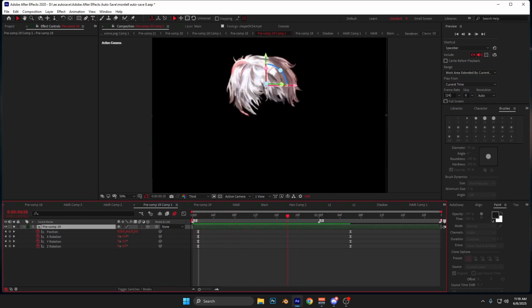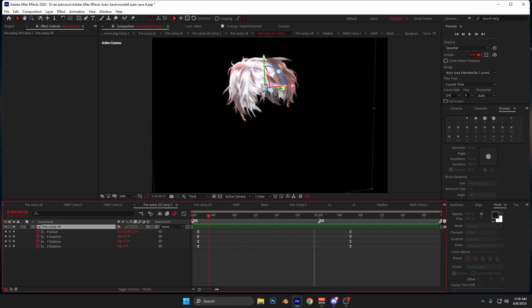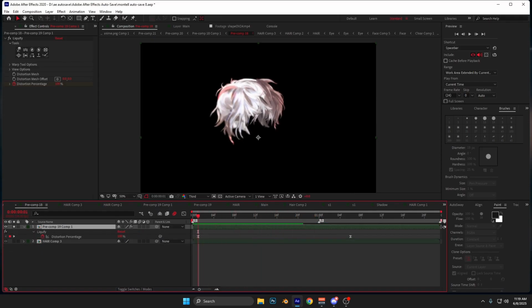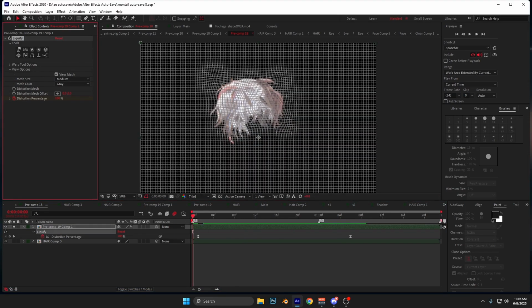Alright, next, after animating the hair, you can animate it with the 3D tool, just a simple head turn to make it look 3D. And again, it doesn't look very 3D, it just looks, I don't know. And that's how it looks with Liquify. Again, it looks way more 3D in my opinion. That's how the mesh looks.